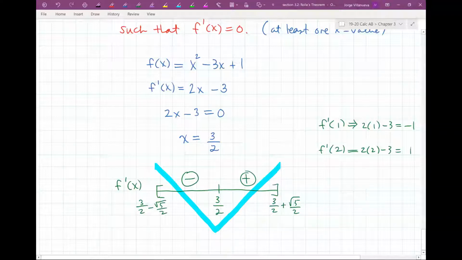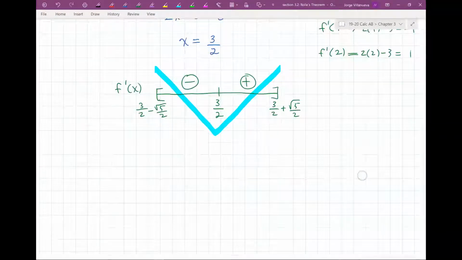Okay? So all that blue and green stuff, that's extra stuff, but that's stuff you have to know how to do because your homework is going to ask you to do this. Maybe not the show me part, but at least the find it and prove it. Okay, show me that it is a high or low point, something like that. So I'm going to show you one more example on this, and then we'll stop, okay?